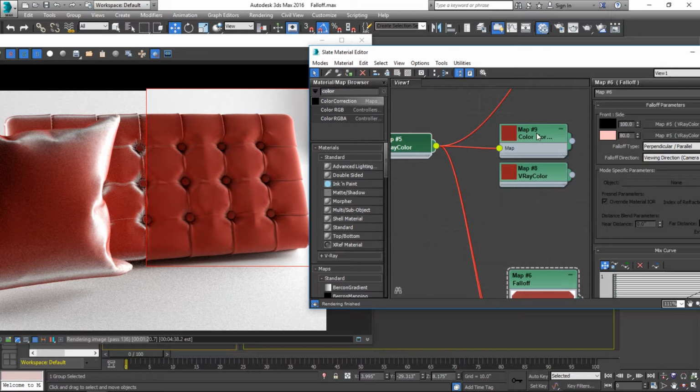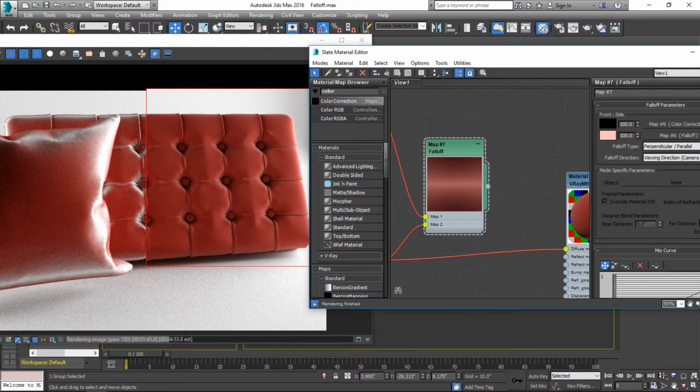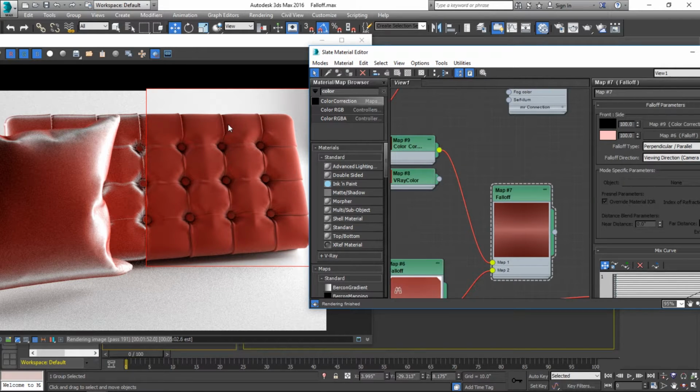So I'm going to plug that into my other map here. Make sure everything's set to 100%. Make sure, yep, that's the right one. Good. So now my outer edge, instead of being black, it's going to have this very subtle darkness to it when we start to look at these direct areas.